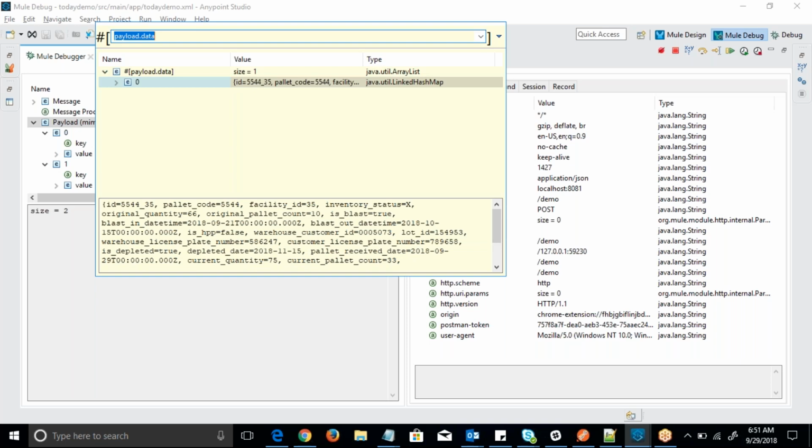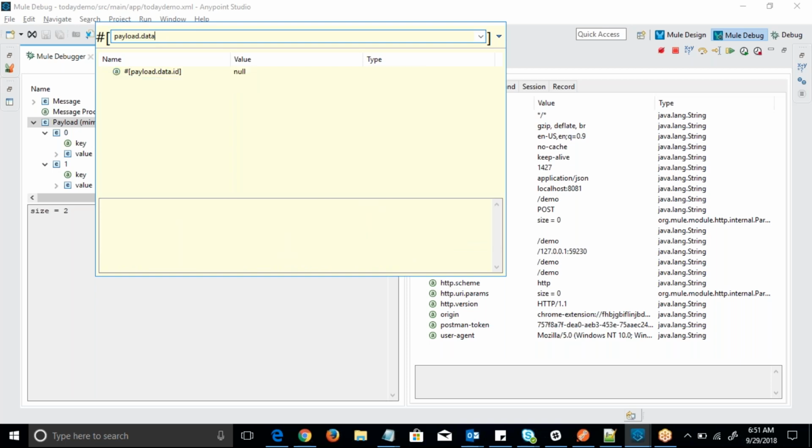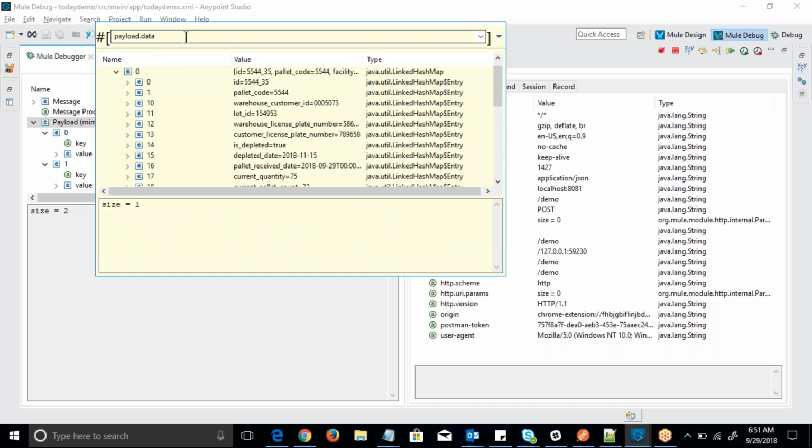from there, we'll try to fetch one of the values, if you want ID. No 0.